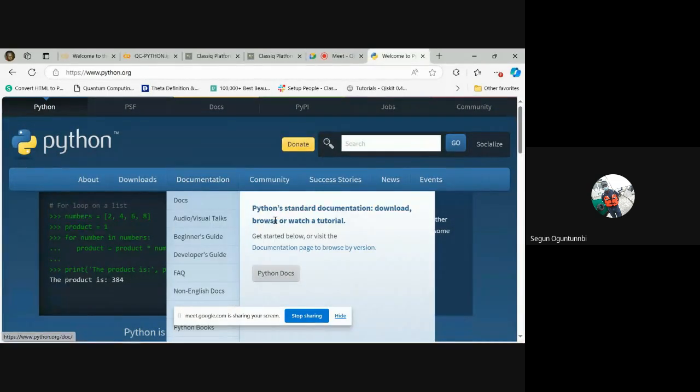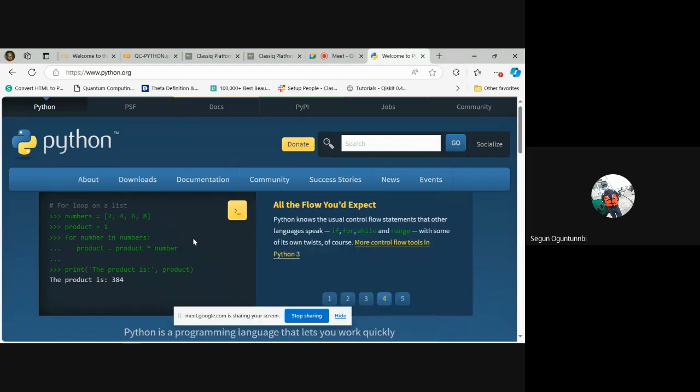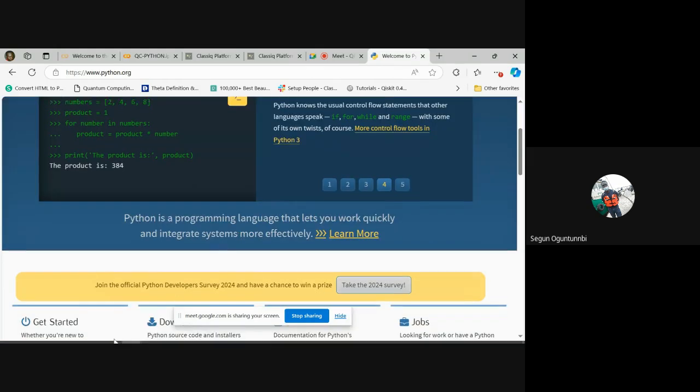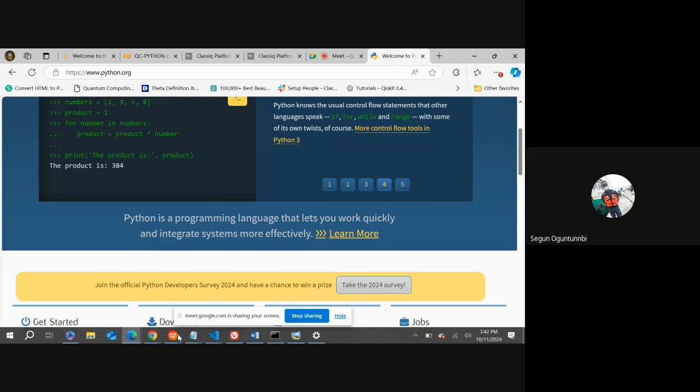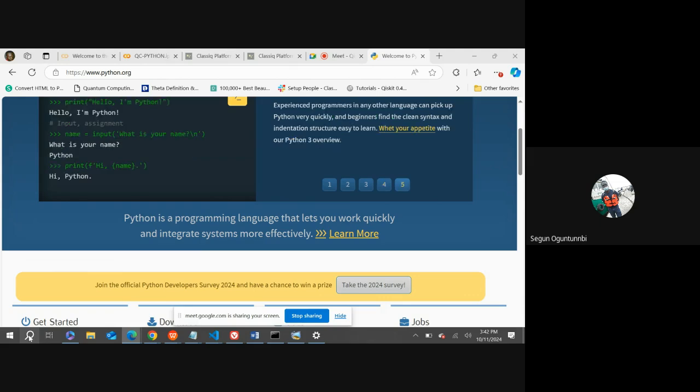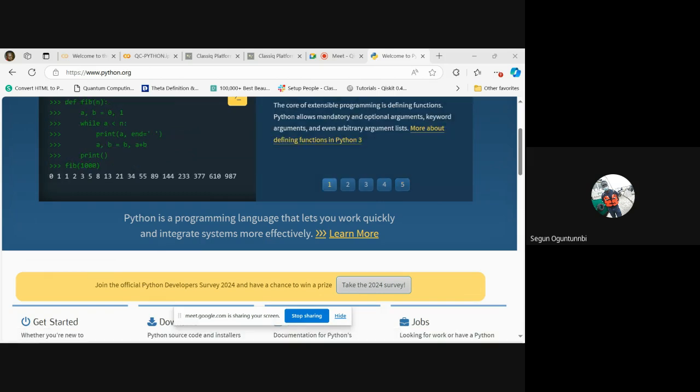At that point, when you download, you install. I need to do one or two things so that we can know how to make use of Python with or without other environments.